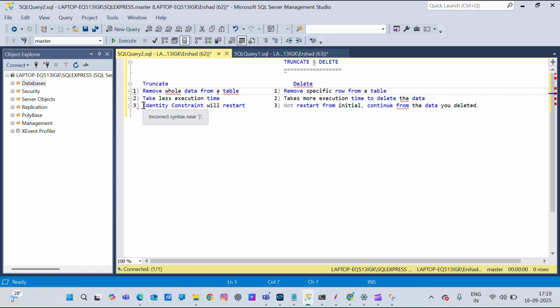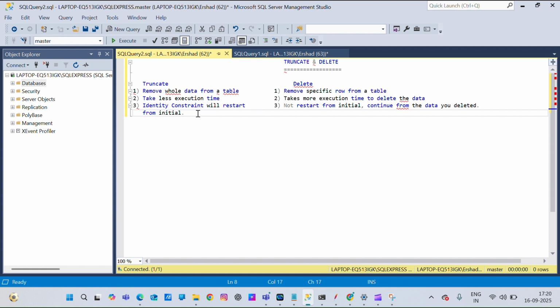The third difference involves the identity constraint, which is also called auto increment. Whenever creating a table, we use it on primary key columns like a sequential generator. Whenever we use truncate on a table, the identity constraint will restart from the initial value, meaning it will restart the values again even though you deleted them.